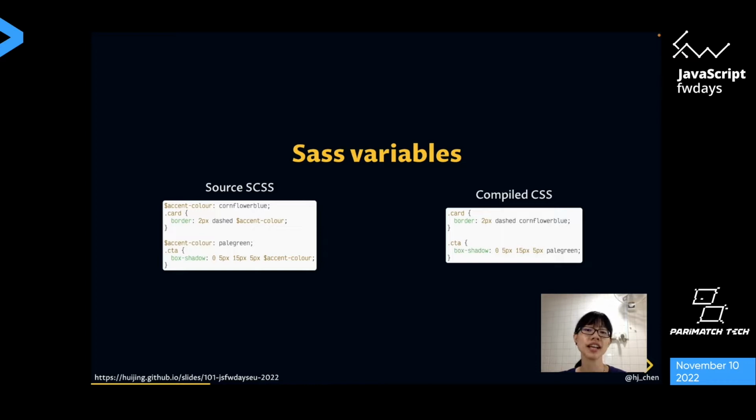The official Sass documentation explains this quite nicely. CSS variables, unlike Sass variables, are included in the CSS output. So they can have different values for different elements, but Sass variables will only ever be one single value set at compile time.